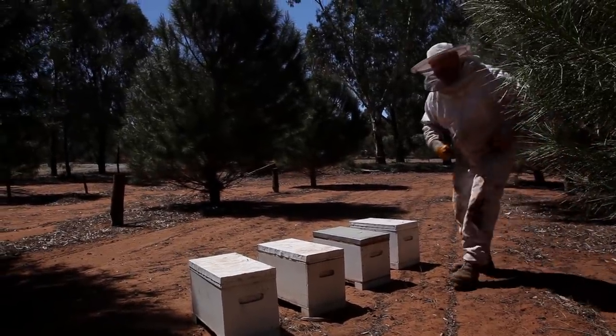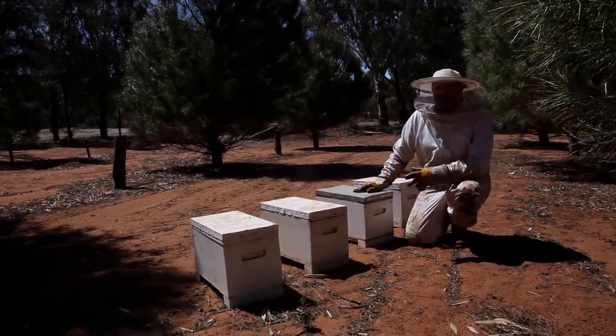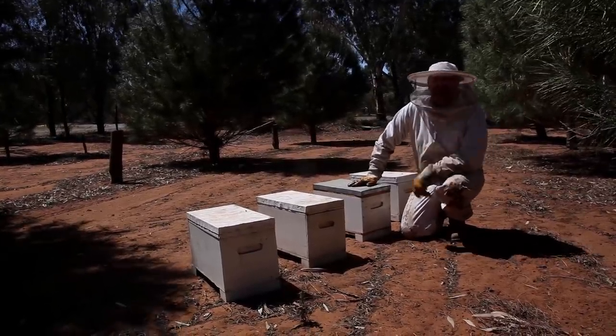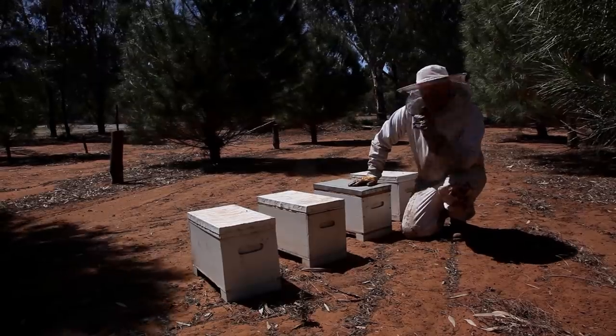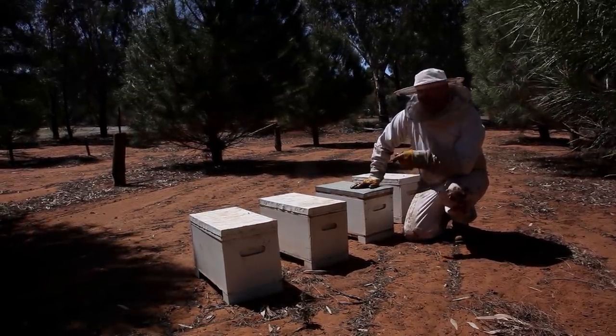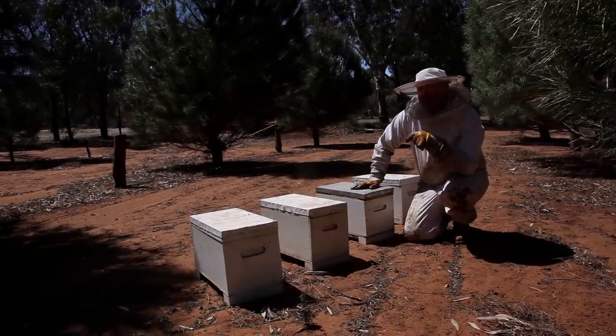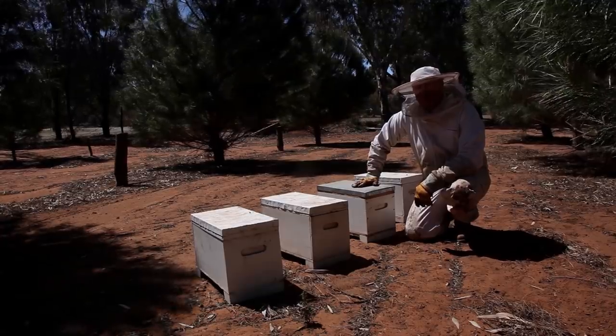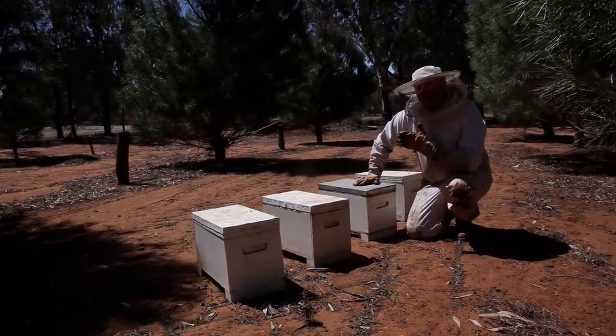Anyway, so here's our little queen raising nucs. So these are the four, we've taken these four off of some really lovely hives we've got over here. So if we're lucky, we'll get a few queen cells. We'll obviously leave one in here, and then we're going to cut some queen cells out and pop them into some of the psychopathic bees we've got over there. And then we can spread these genetics.